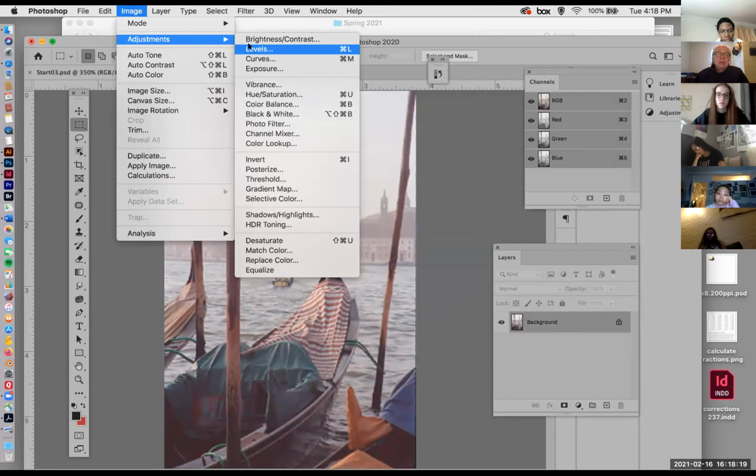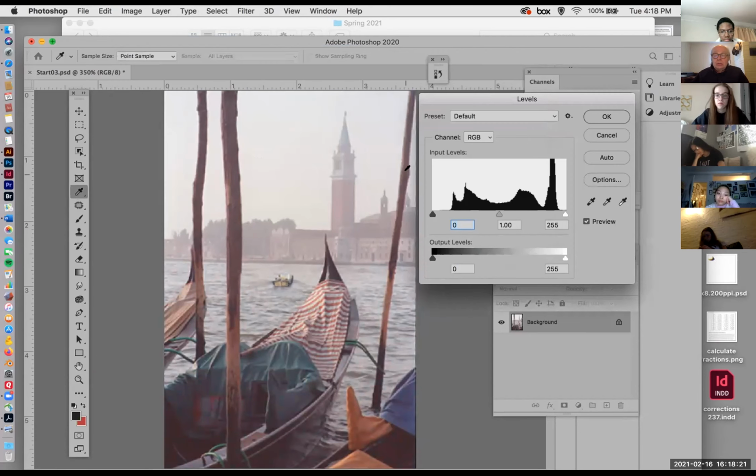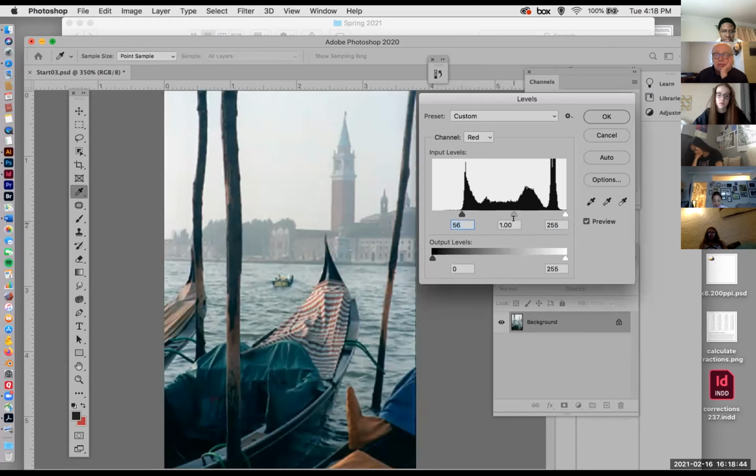So try it first. Image, Adjustment, Levels. And I'm going to do this, which is overall general RGB. And then I'm going to come down to which one worked the best. Now, when I'm in this level, I don't want to click this. I want to do it from the mid-tone because I'm in a channel. If I clip this, it's not going to work. It's going to be too sharp.